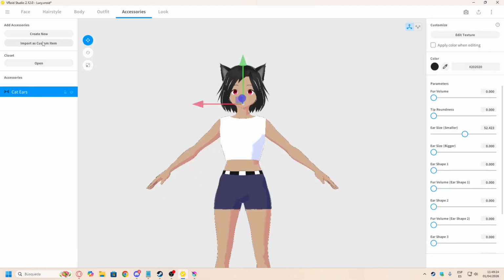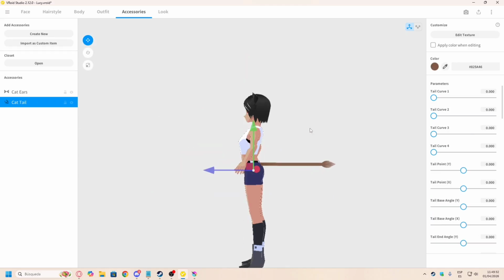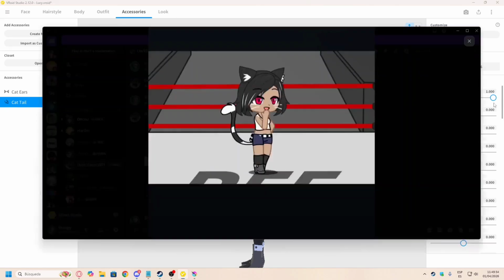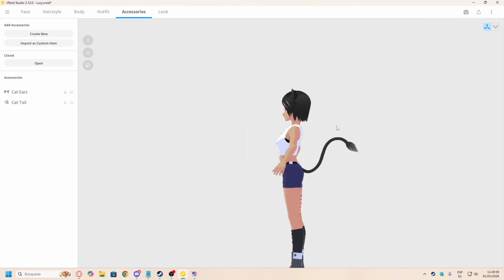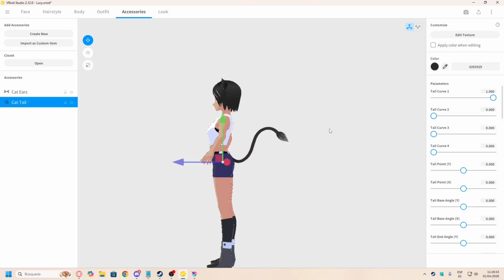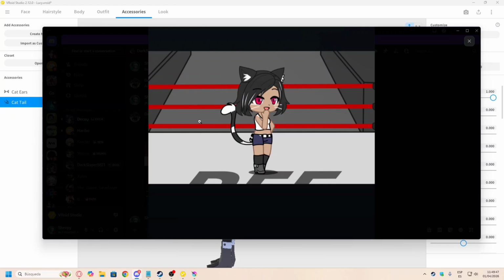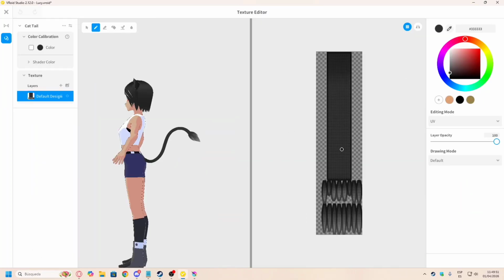Cat tail. Create new tail. Cat tail. Right. This looks decent. Edit texture. We need to make it like that. So let's export this.